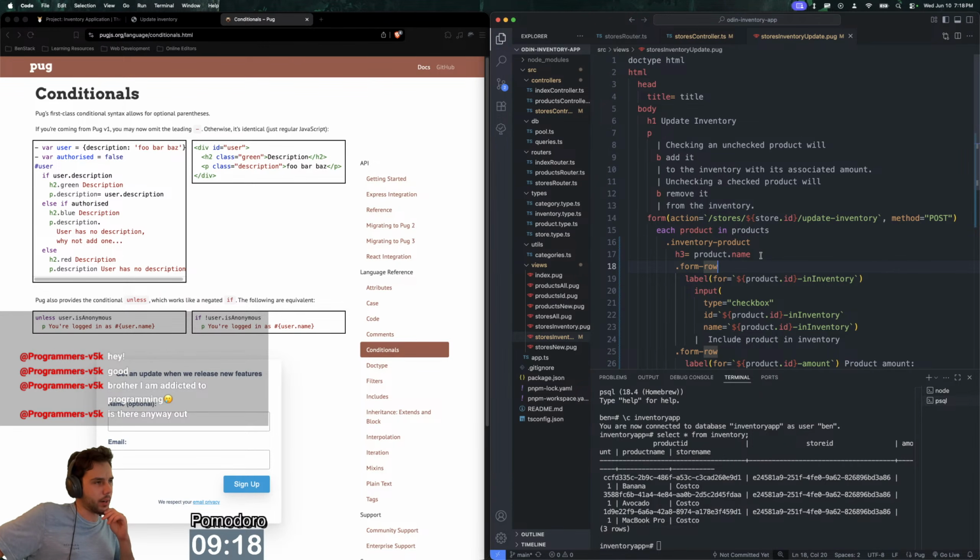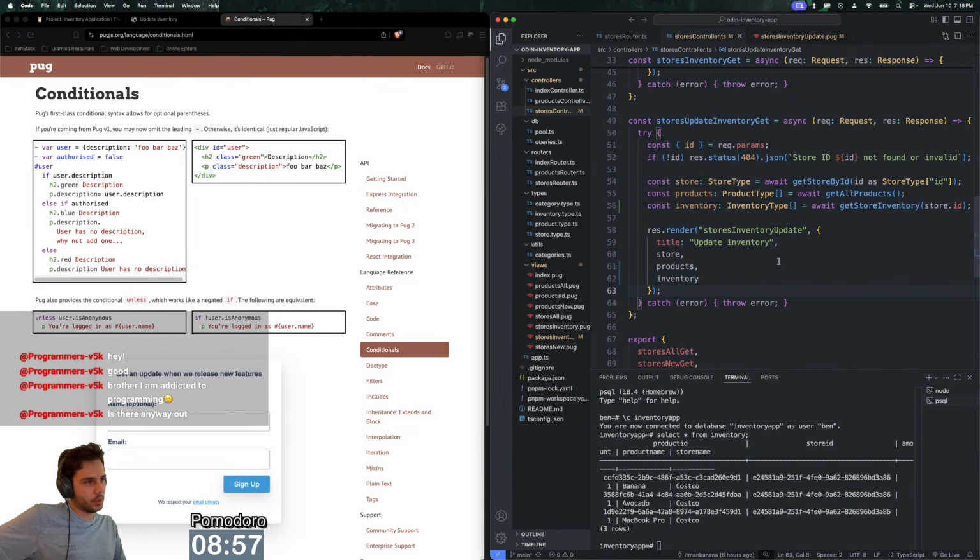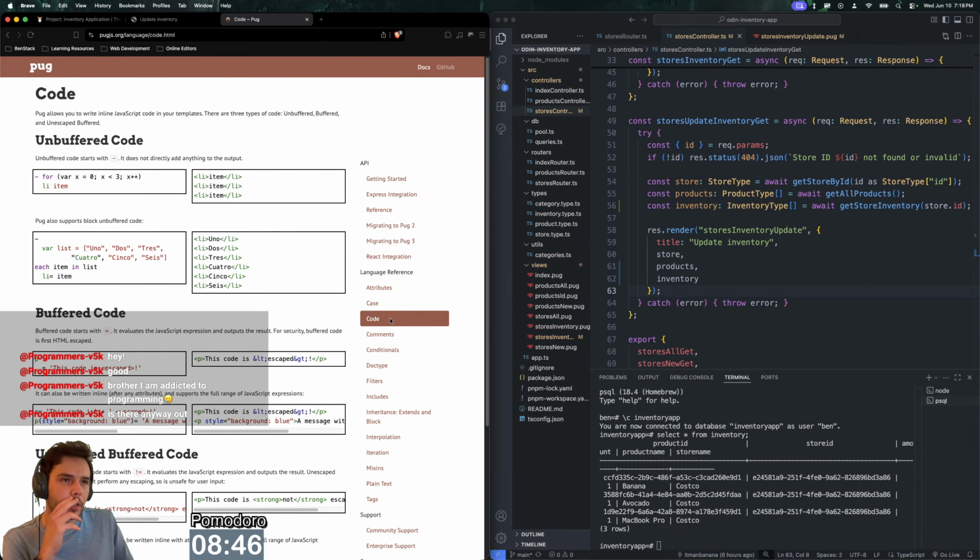I'm just trying to think about how to do that. The other option is we could... This is kind of tricky. So I don't think I can run external functions inside of Pug. Can I?